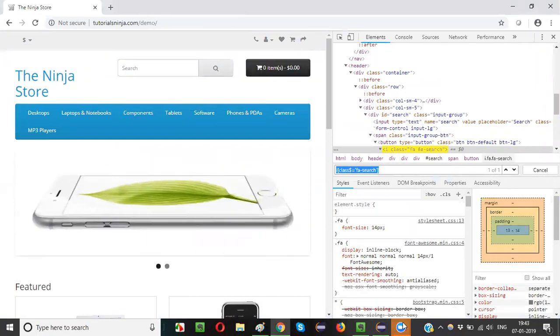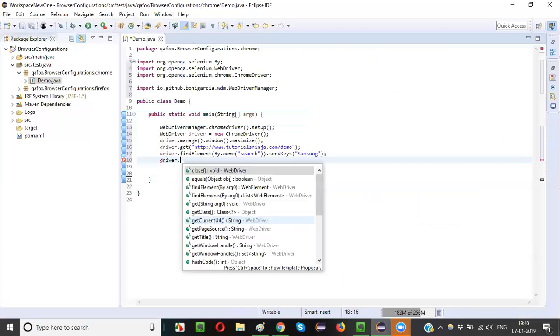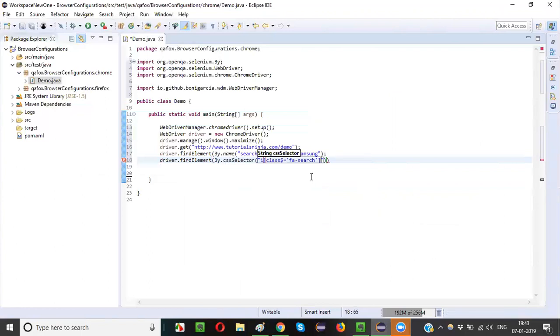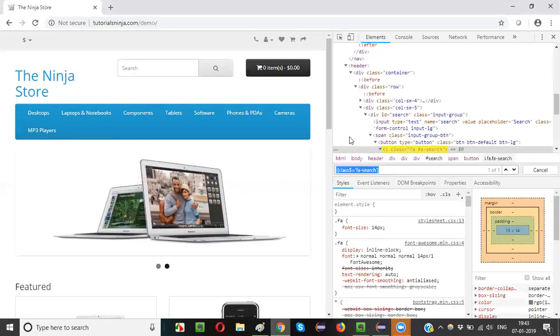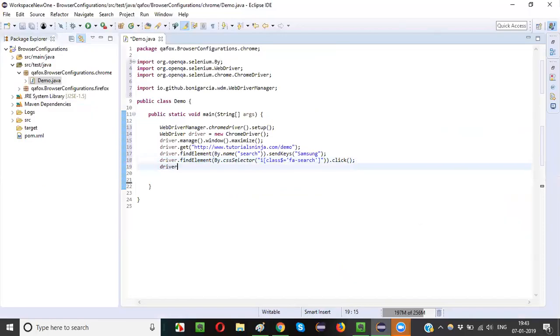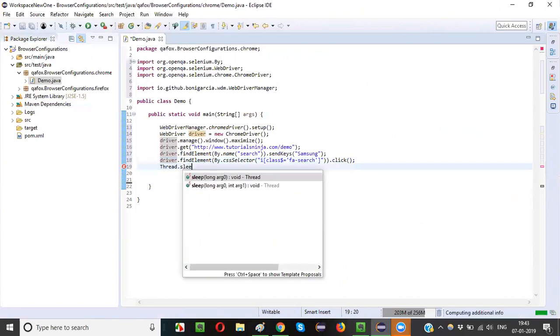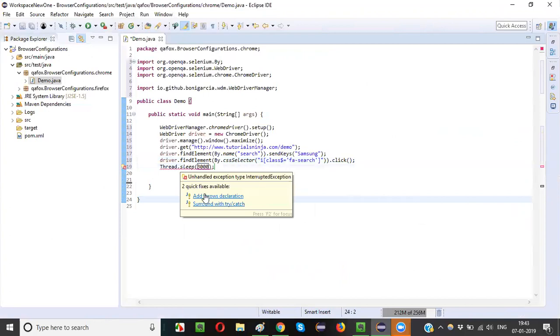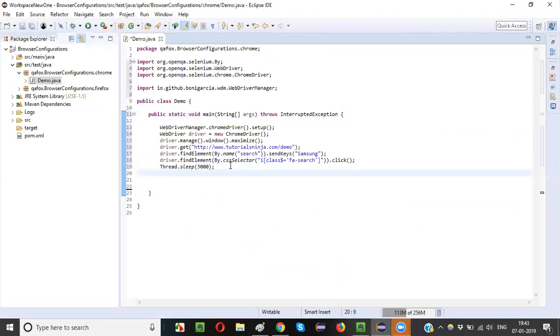So copy this and now say driver dot find element by dot CSS selector dot click. So when it clicks, it will open like this. Now driver dot I will add a Thread.sleep for demonstration purpose. Let's say 3000 milliseconds or so. Import it. Throws. Now driver dot quit I will say.